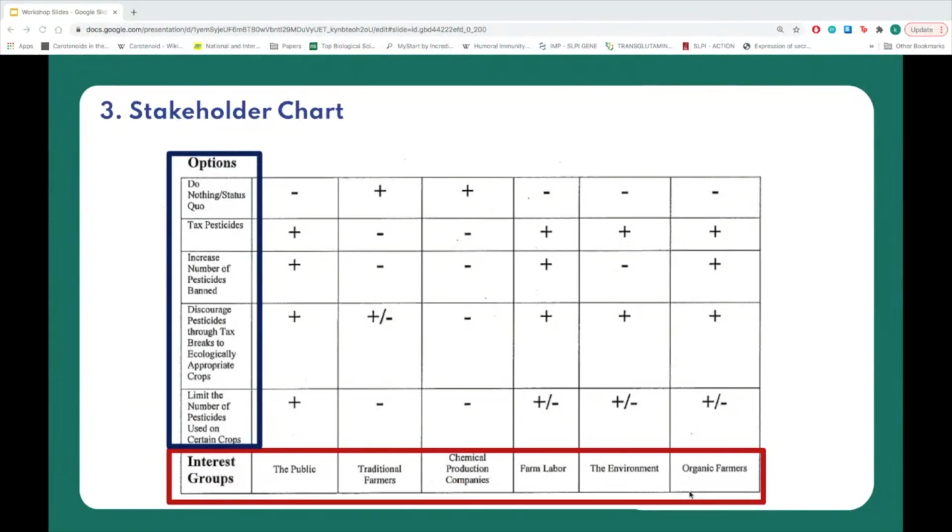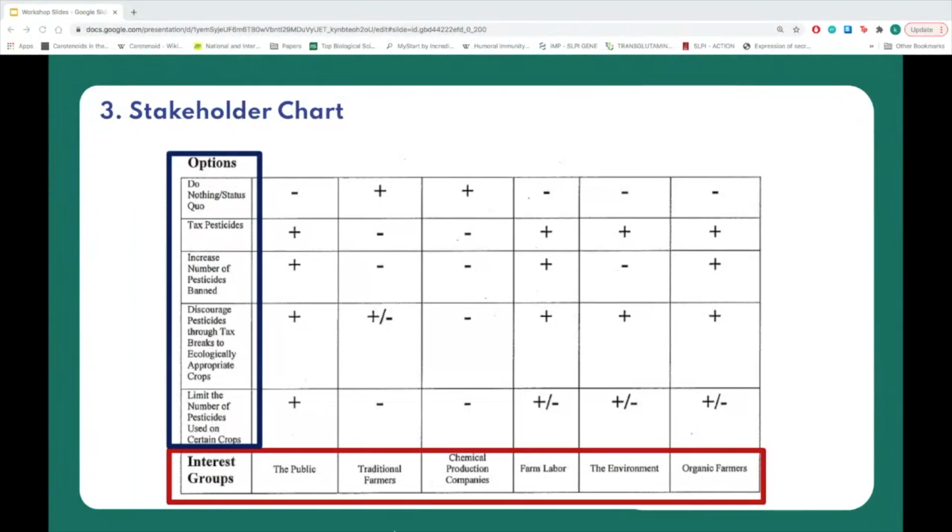So this will allow you to take a step back and comprehensively analyze your policies from a broader perspective of different interest groups. It will also allow you to tailor your memo to convince a specific target audience. For example, let's say if you're writing this memo on pesticide usage by farmers and addressing it to a lawmaker, then the lawmaker is your target audience. And then based on the stakeholder chart that you have put together, the lawmaker would be able to assess how the different interest groups in the constituency would be affected by your policy recommendations.